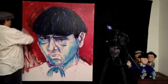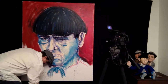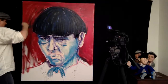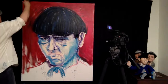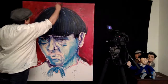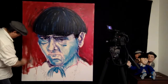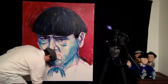Okay, let's get going. To make my life easier, I'm going to add some paint thinner. I'm doing it literally just to make my life easier, but I also like the aesthetic, how it looks. A little thinner blends it a little better. I might have to go over that again. If you check out my Instagram, Andy Pagana 2, you can see the Larry painting. And tell me what you think.